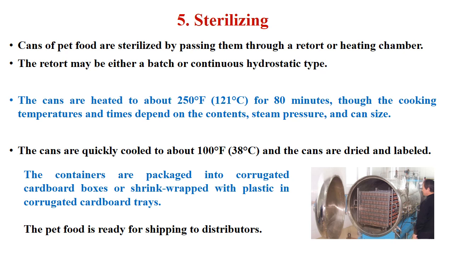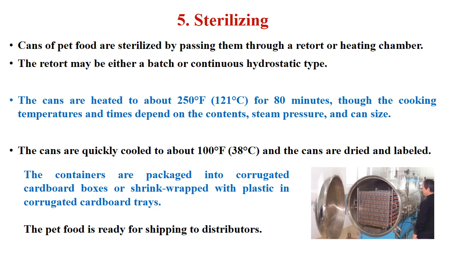Now another important step is sterilizing. In case of dry pet food, the sterilization happens in the extruder where very high pressure and temperature work for processing and everything gets sterilized. But that happens after mixing all the ingredients and making a dough. But in case of wet pet food, the canning process, all the materials are preheated, mixed and filled into the container. Then it goes to the high heat processing.